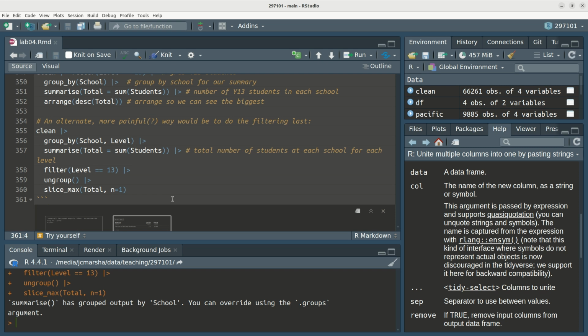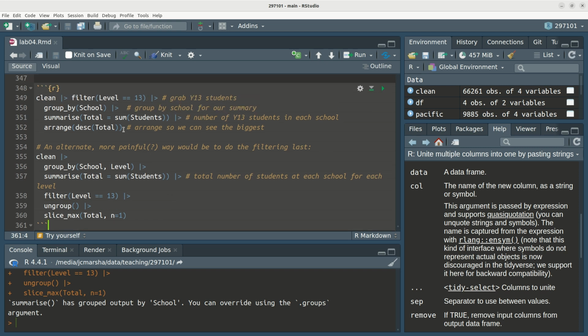It's also less efficient. If you think about the number of computations that need to be done, in the first one, because I've filtered out only year 13, I've reduced the size of the data set right at the start. From then on, it has fewer observations to look at for each of the subsequent steps, so it'll be faster to compute. Whereas in this one, I've done the filter towards the end, so it's retained a whole bunch of information all the way up till then. We've computed, for example, the number of students at year 1 for each school, which we don't need to answer the question. Of course, computers are fast, and I doubt you'll notice the difference between these runs.